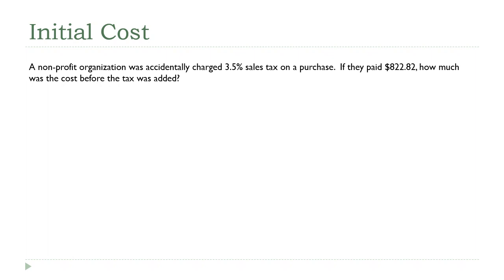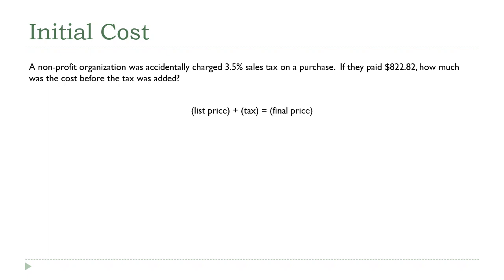And that doesn't work here. And the reason why is in all those other examples that we've done, it's a percentage of the original price that you either add or subtract. Well, we don't know the original price here. We know the final price. And if you take a percentage of that final price, which was greater than the original, you're going to get the wrong amount. So here's how we're going to solve this.